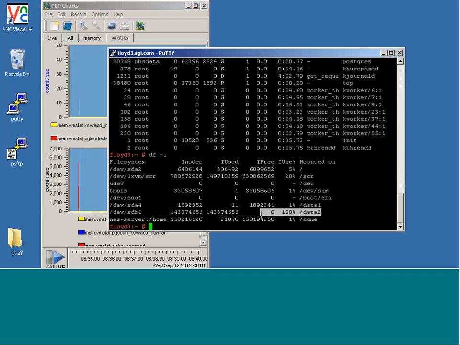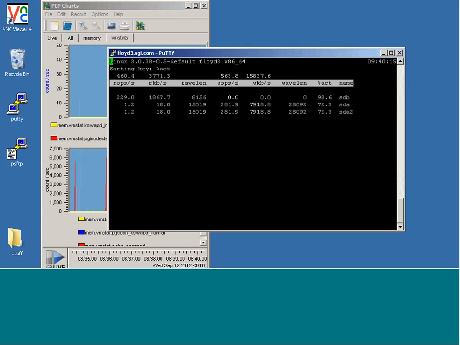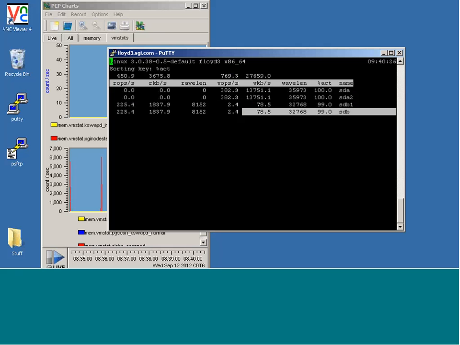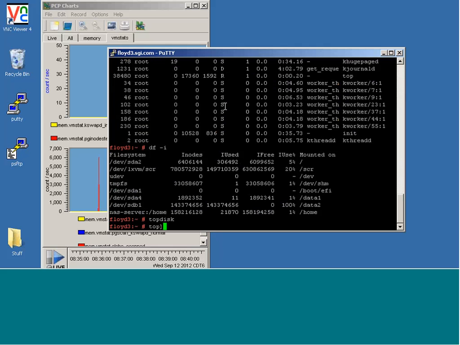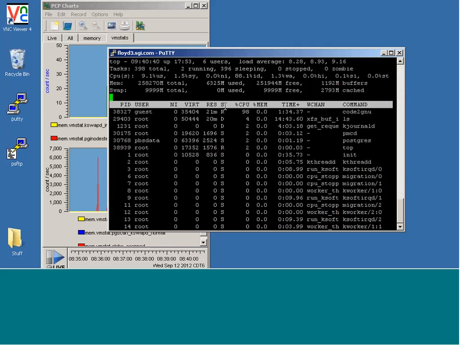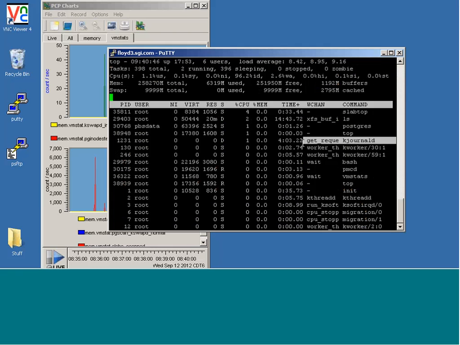Remember, we still have a df -i problem for data 2. Let's bring up top disk. And SDA is being written, but SDB is just being read. That's the ls that's going on. What I was wondering about was journaling there. No, a little bit of journal activity. We got some writes going on to SDB right now. If I had top up, we might have been able to see the journal run, trying to correlate the different things. So that activity we were just seeing is this here. That's all. Basically, ls is modifying the access times of the inodes of the files, resulting in a metadata change, but no space change.